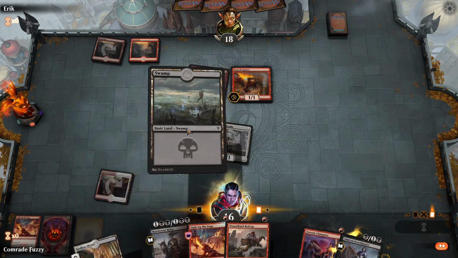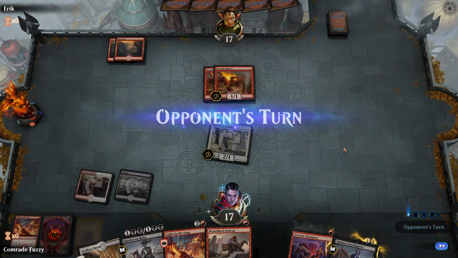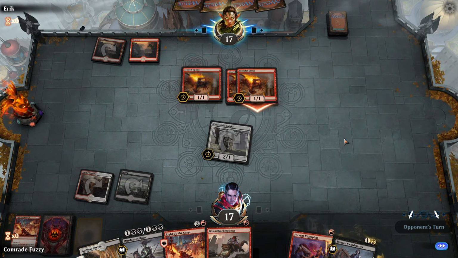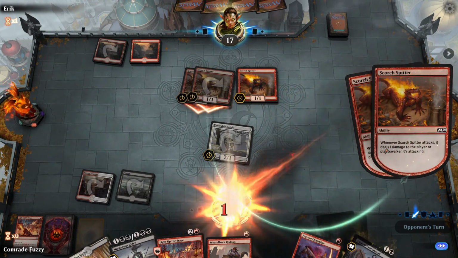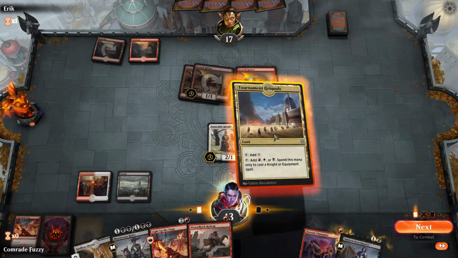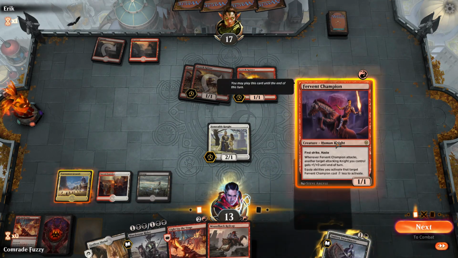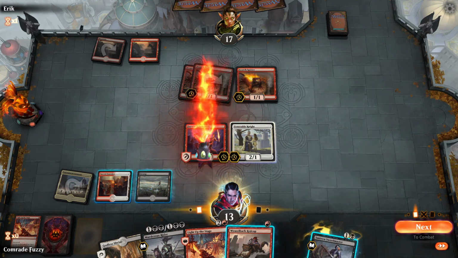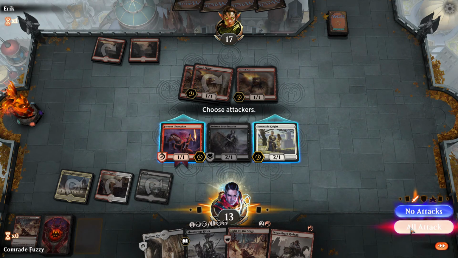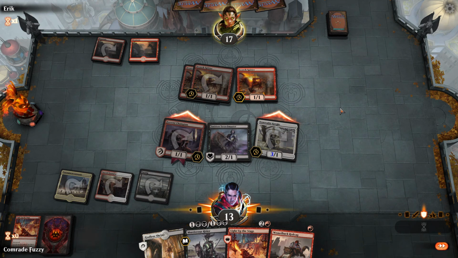Okay. Curry Favor's pretty nice. We'll only gain 1 life though. That is a lot of Spitty Boys. Yeah, so we'll probably play the Fervent Champion. The Spitty Boy. This lifelink is important, and we're gonna strike in, because we need to be just as aggressive as they are.